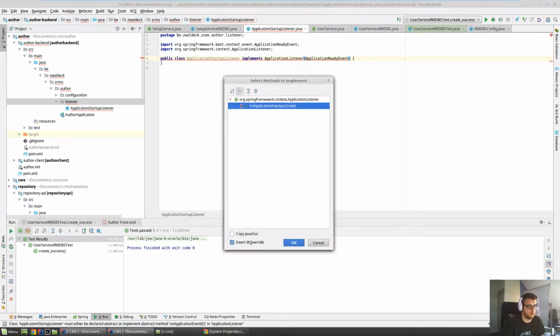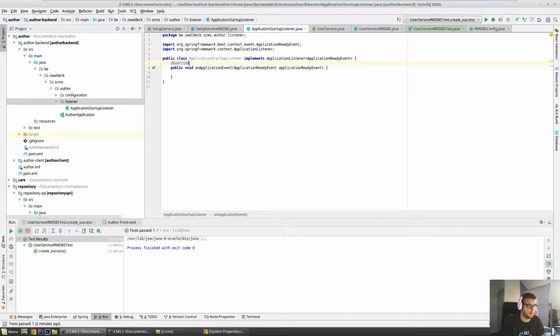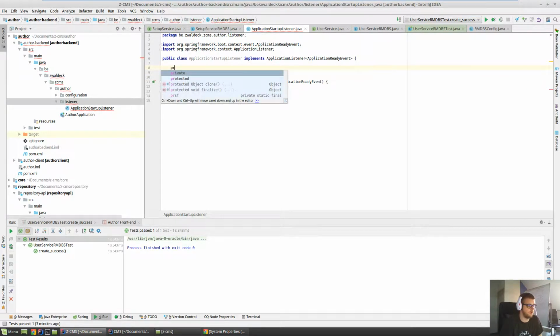Okay, so now we need to import a method on application event, if ready. Easy enough. On that one, basically we will say, okay, we need to get the repository service, of course.